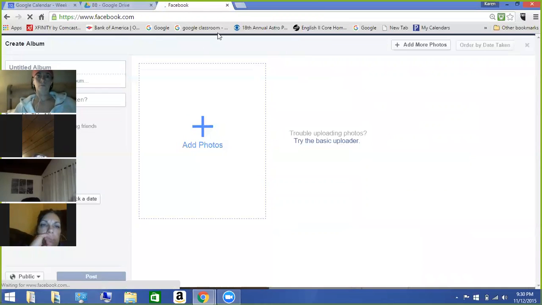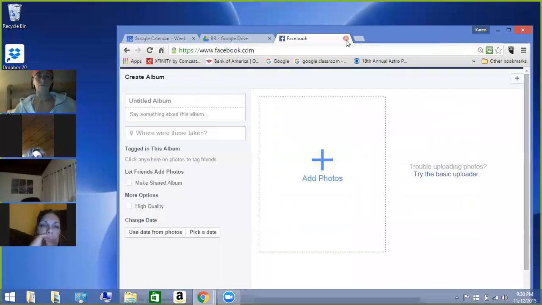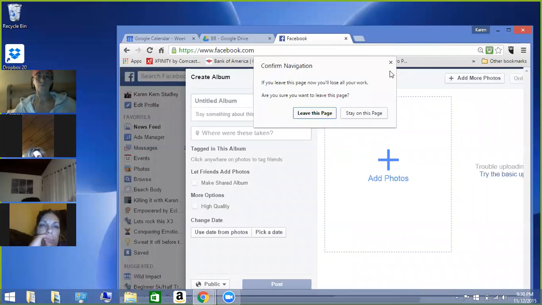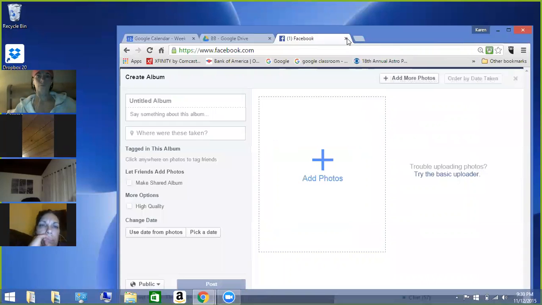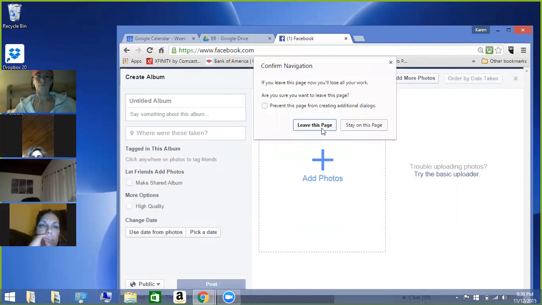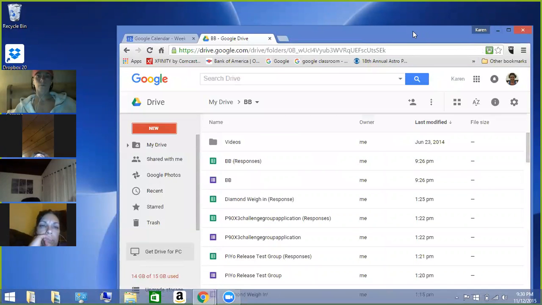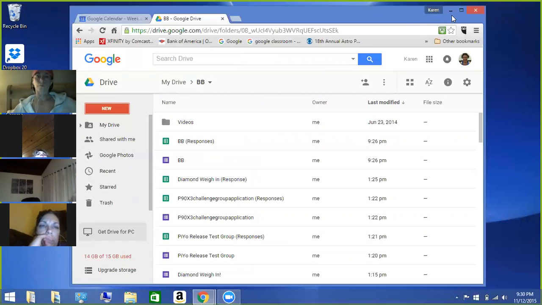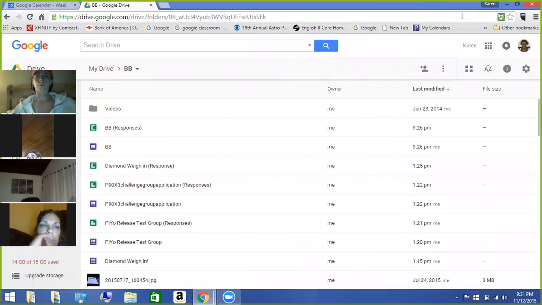So that's how I utilize Google and Google Forms. I think I covered pretty much everything with the forms, how to share it and everything. You could also share it, like one of my coaches and I were doing a challenge group together, and we shared the document amongst ourselves. I shared with her the actual document that I had made, and we both were able to use it and the response part, so that she and I could both look at the challengers we were getting according to our posts. So that's what I have for Google.